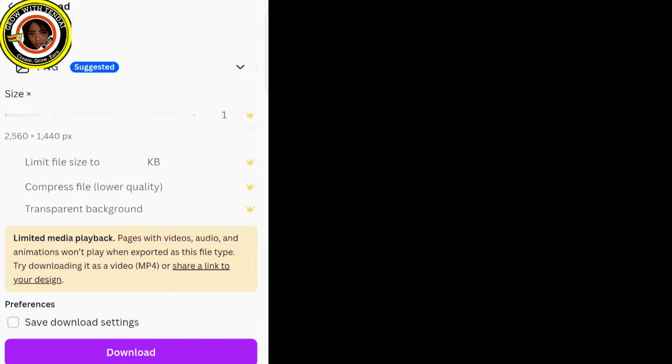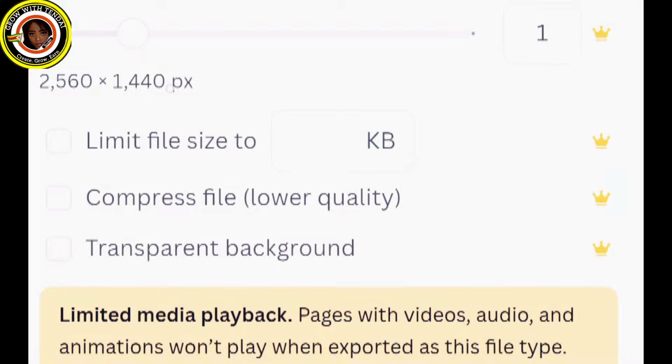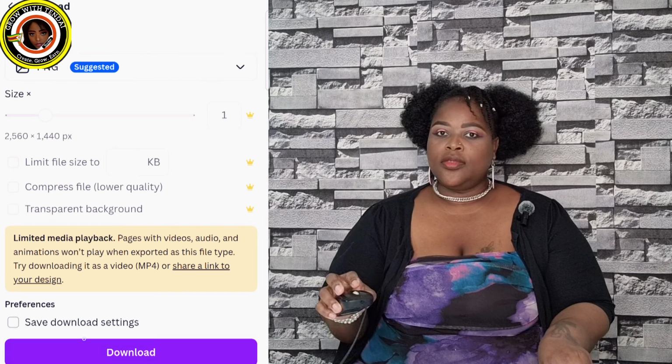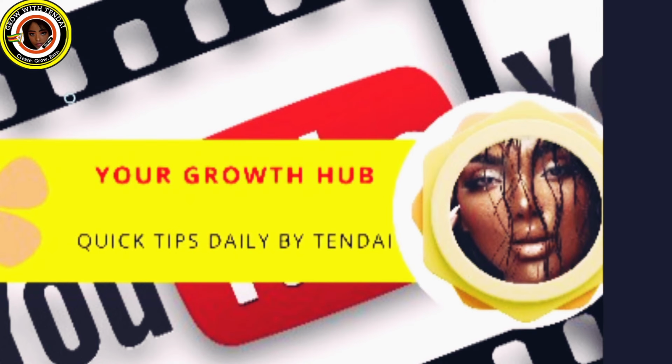Just choose PNG. I'm not going to touch these because you can see these are crowned services. You have to pay for these. So you just change at the top there and click download. Then you wait for it to download, preparing your design. There you go, save.